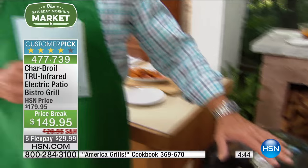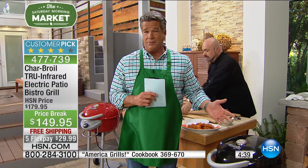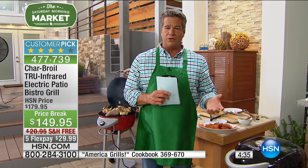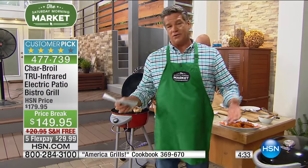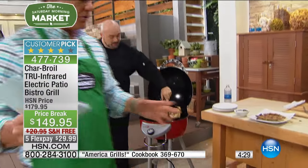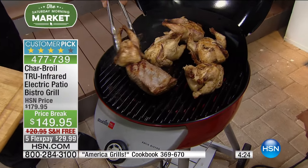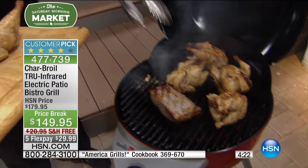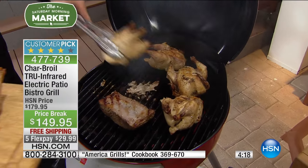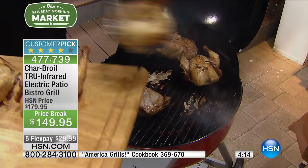Look at this nice big cooking space. This is not just for cooking for two people — you can easily cook for six or eight people. The nice thing is you can eat when you want. You don't have to work your day around the barbecue or the charcoal or the gas grill. This heats up in a matter of minutes. We've even got a little game hen on there — the variety is out of this world. And this grill plate is incredibly easy to clean.